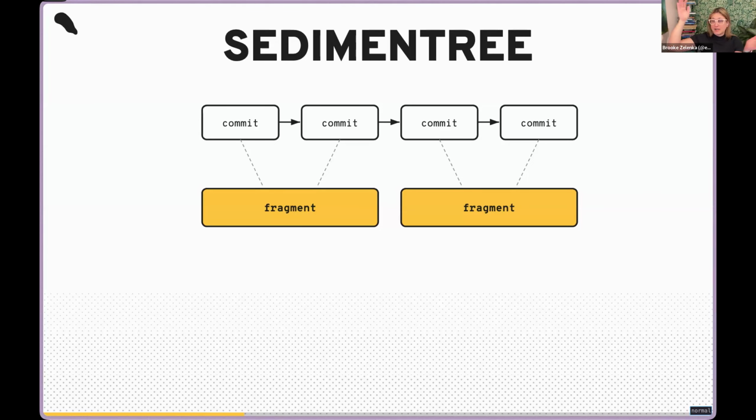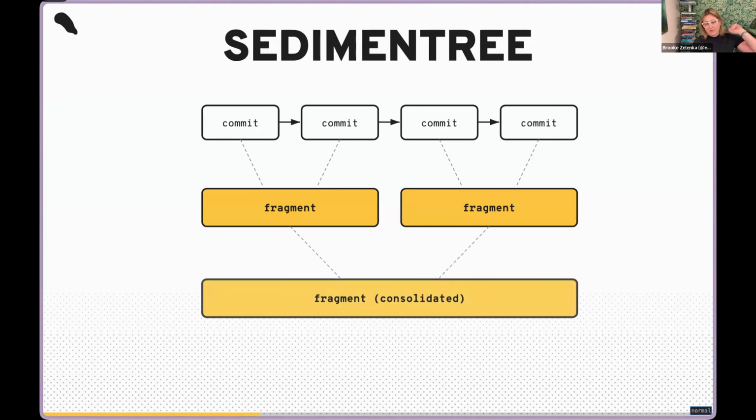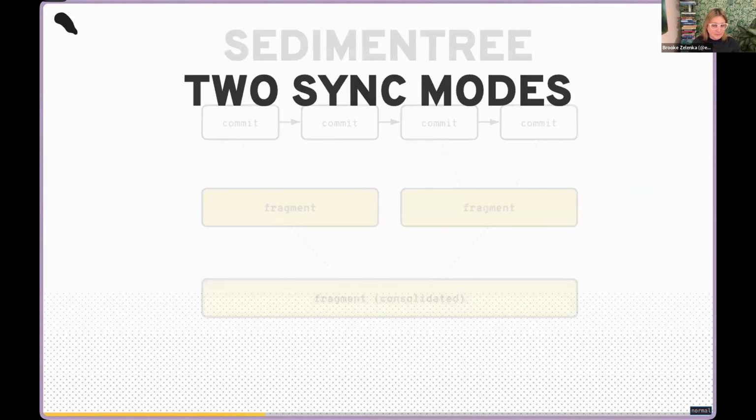And turns that into a larger fragment, does the compression that we get in Automerge on that chunk, on that fragment, and so on and so forth recursively. So over time, we do compaction, but in a way that is equivalent, or consistent, across all nodes. And then, over time, these become bigger and bigger ranges, which means we get better and better compression over time.